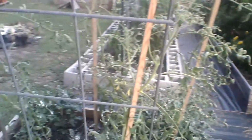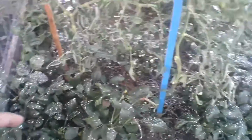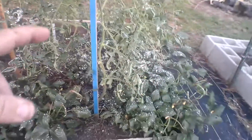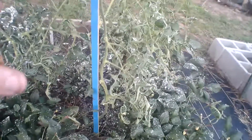All right, I got some tomatoes planted here. There's 4 tomatoes planted in here, and I've actually got my purple hull peas starting to come up here. Slowly but surely they're coming out, and I'm looking forward to getting some of those. It took a while for these beans to get on, but now they're getting there, and I'm looking forward to getting some beans out of there. All right, here's my fig tree. It's looking awesome. Let me take you down this side.